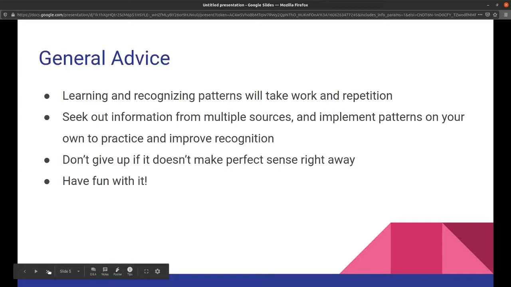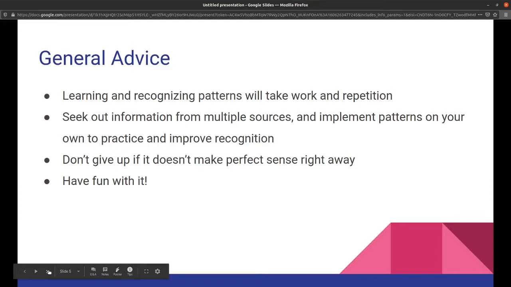Some general advice is, again, recognizing the patterns will take work and time. I myself still don't feel 100% comfortable with design patterns. So seek out information from multiple sources. I know David and myself, we recommend Christopher Okhravi videos as much as we can, but there are other sources out there that provide even better explanations, or explanations that person A will get and person B won't get anything from.